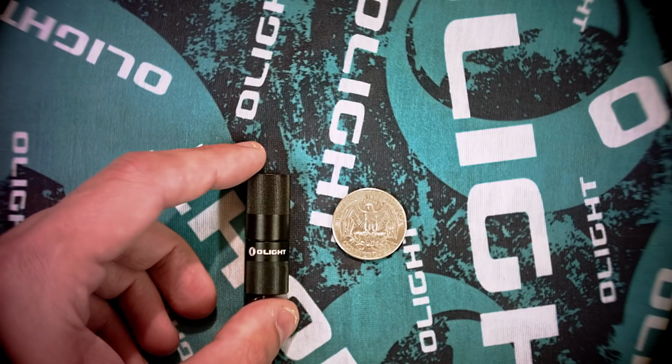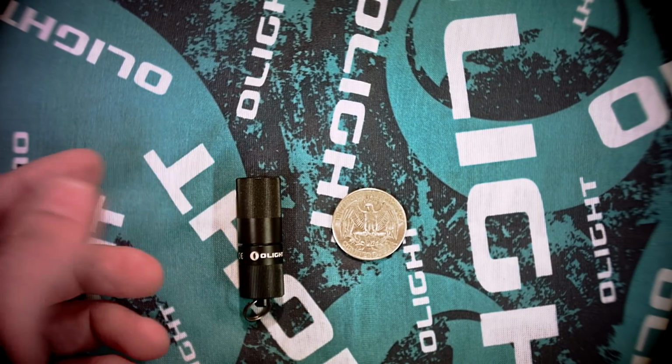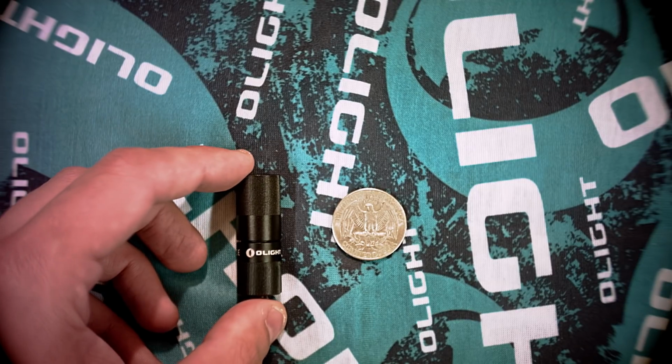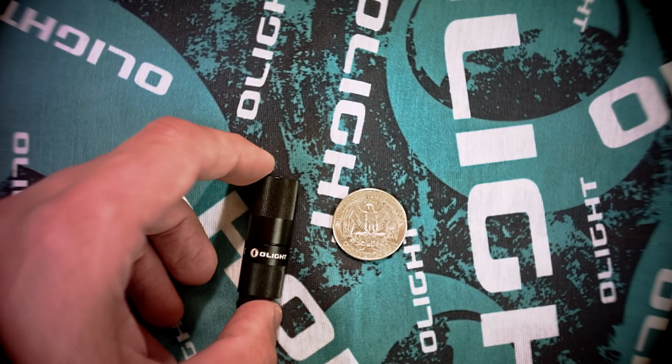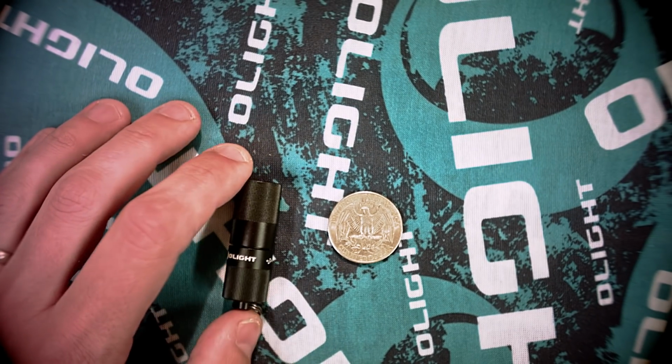For me, that's pretty much what I would be using it at, 5 lumens. In most of my testing, that's all I really put this up to as well. I've been carrying it for a couple weeks now for everyday carry, and I've also taken it out in Maine for a little camping trip with my wife recently.